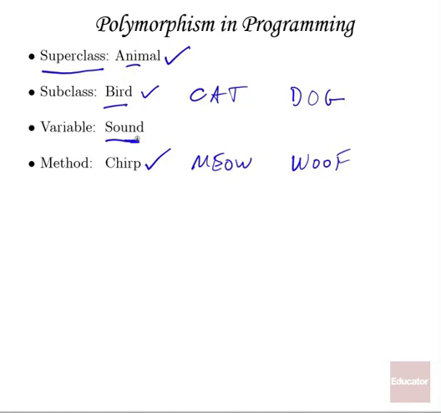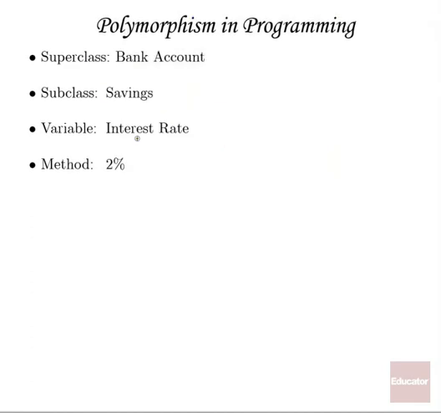Now, let me give you another real-world example here, something a little more in the financial realm. Let's say that we're working for a bank, and we've got customers, and they have bank accounts. So we set up in our programming that in the superclass we have a bank account. And let's say that this type of bank account could be interest bearing, so it's going to be something like a savings. So it could pay interest or it could charge interest. We don't know. We just know that it's a bank account like a mortgage or it's like a savings.